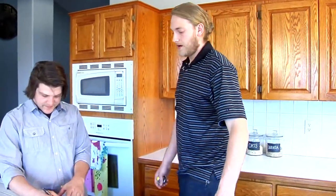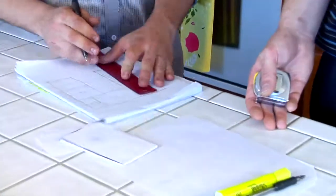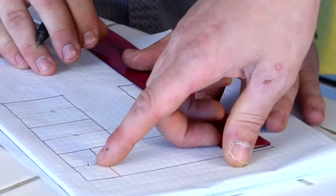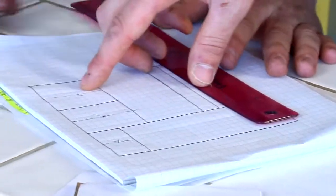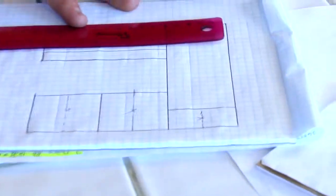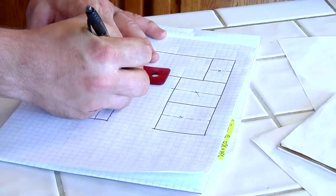Once we're finished with our drawing, we're going to start taking our measurements. Bob's got a pretty quick drawing right here, done while talking — it's very easy, simple, and quick to do. On here he's got our double doors, which he signifies with a dotted line in between and an X showing that those doors are coming together. Any of the other openings are drawn with a solid line.